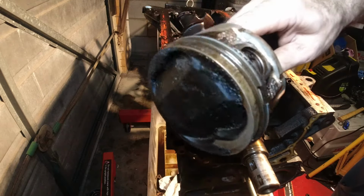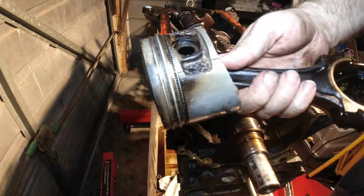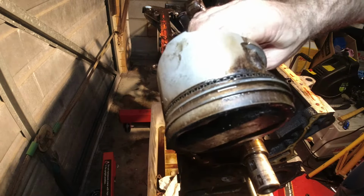There you go, one RB30 piston and rod. Now it's got to do that five more times.